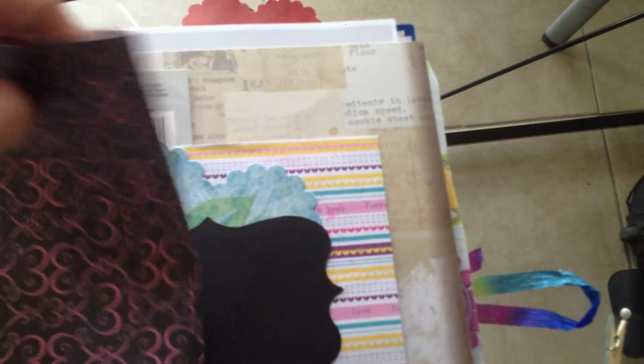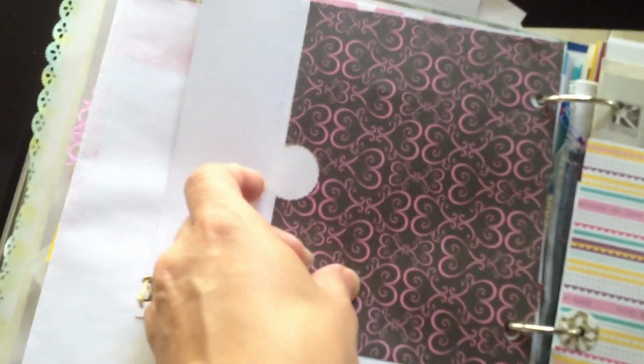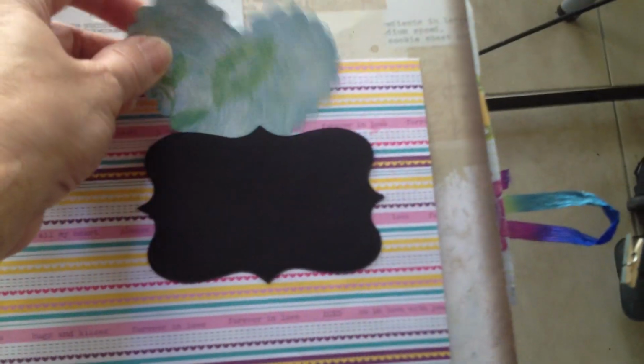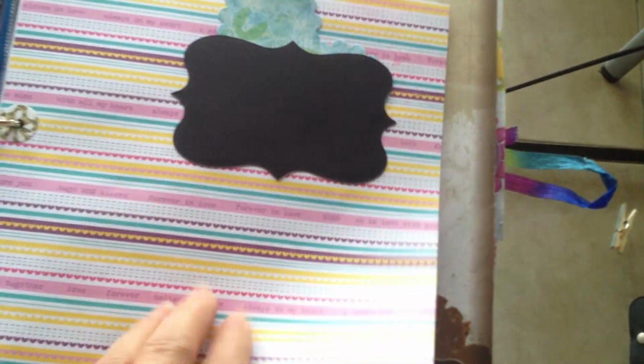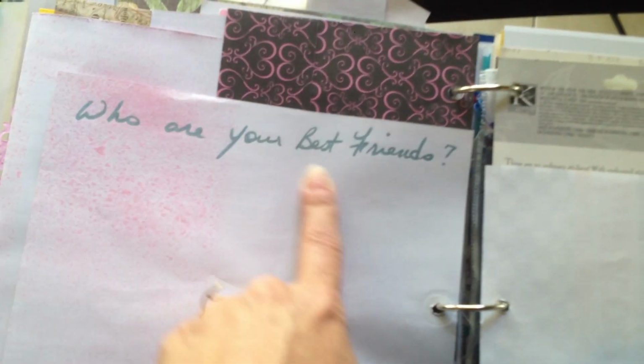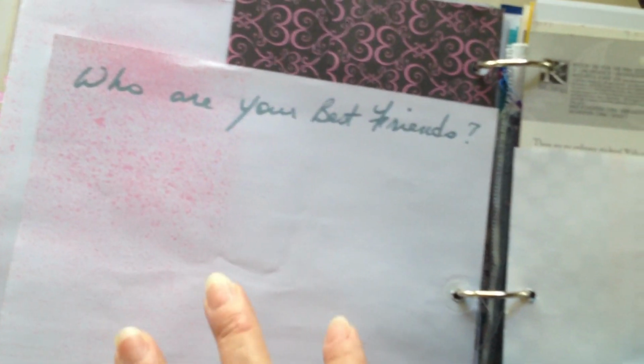This is a pocket I created also, so she can tuck things in there, hide some notes. There's another pocket. This is a Spellbinders die cut. This is a punch. I'm not sure if that heart punch is from Fiskars or Martha Stewart. Here I wrote, "Who are your best friends?" and I spritzed that with some of my homemade alcohol inks. This is the same thing. Live your dream. That paper says zoom zoom.